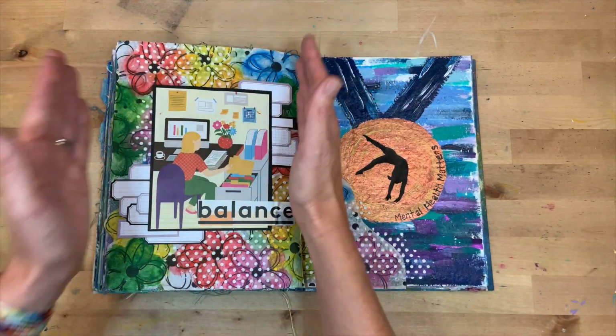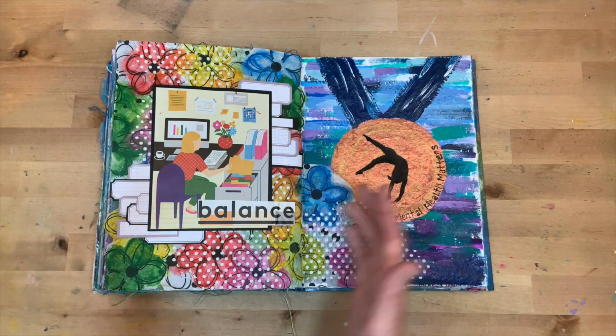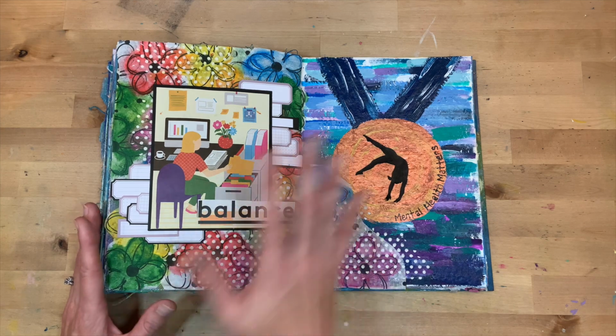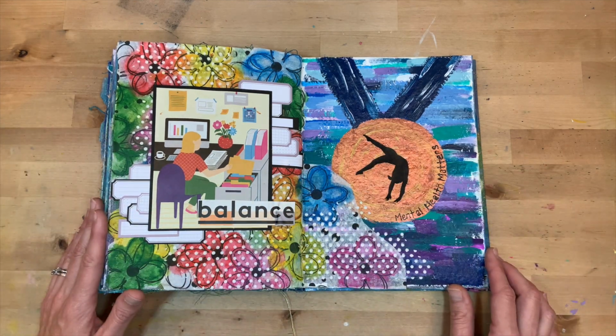So they were two separate spreads and I didn't like how they were two separate spreads. So I brought this little bit over onto here and I like how it combined them in the end.